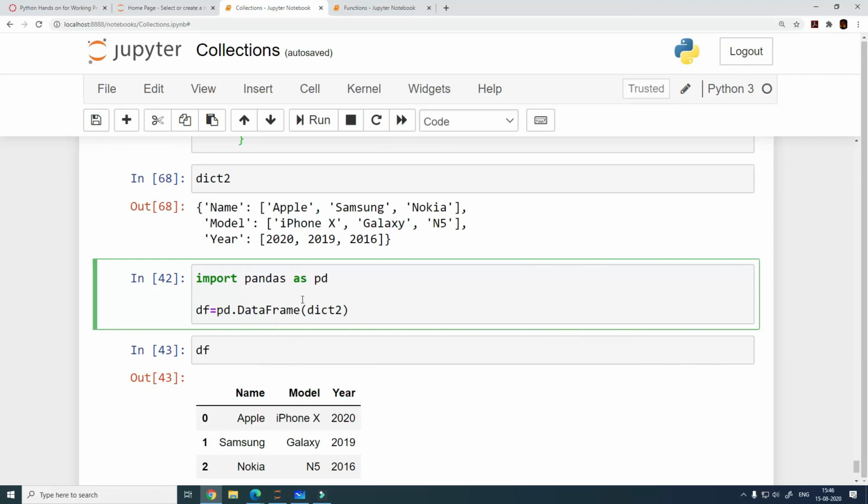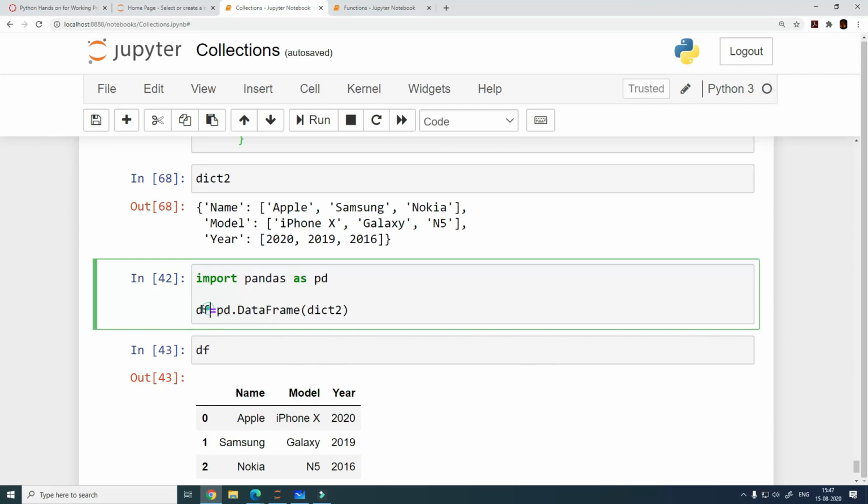And then we have to call a function. So what is pd? pd is an alias given to this library. Whenever we import a library, we can call the functions of that library. And pandas is a library that we use to work with data frames. But every time you want to call the functions of the pandas library, you would not want to write the whole keyword pandas. That is why we give it a short alias. Now, once we have imported pandas, we are going to refer to pandas as pd, as a short form.